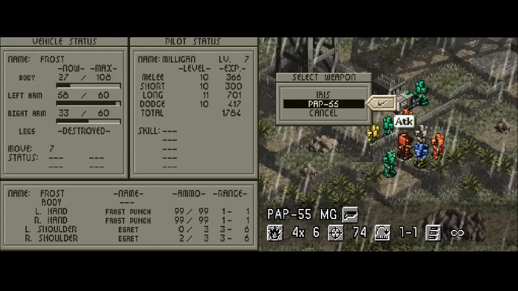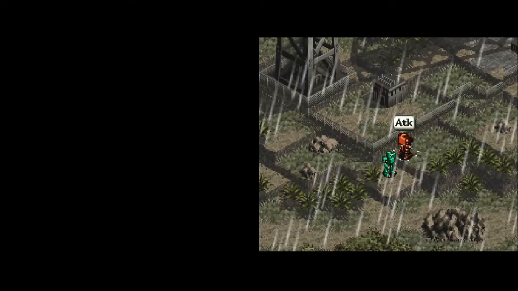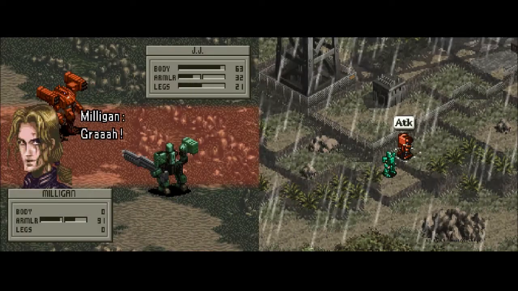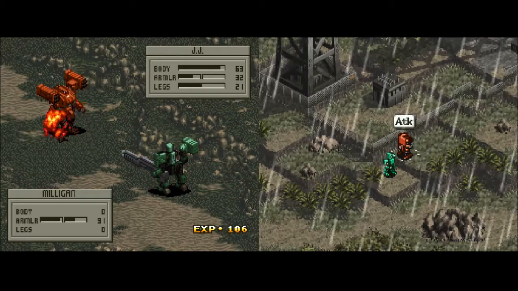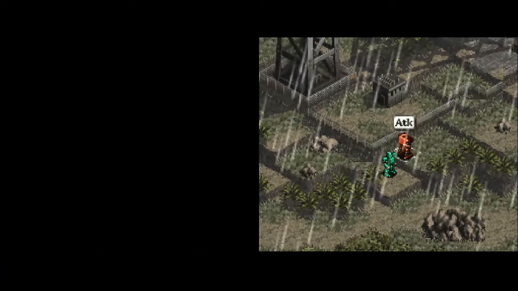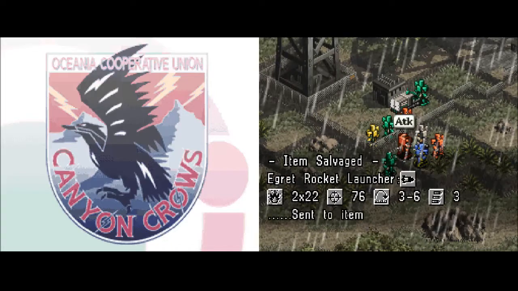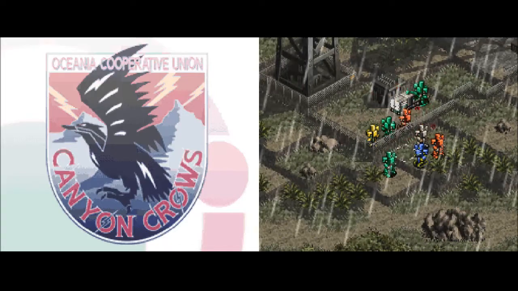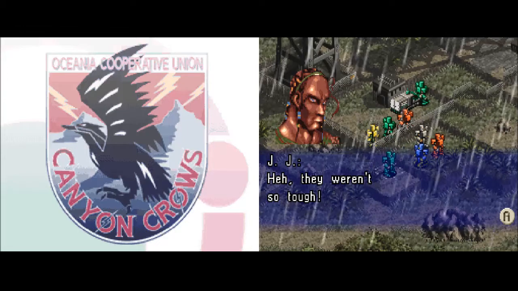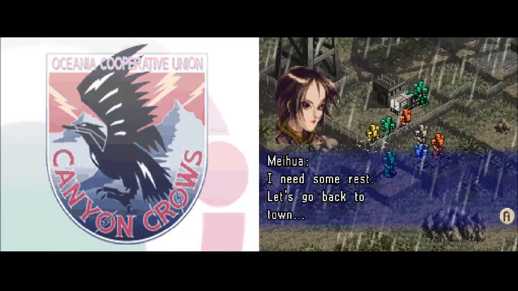And now JJ. Let's see if he can earn some redemption and shoot this guy. He does! Couldn't kill plain old Mr. Lear for the life of him. Takes one shot at this Milligan dude, and kablooey! New rocket launcher for it. Kablooey! Canyon Crows with the win. Heh, they weren't so tough. You tell him, JJ. I need some rest, let's go back to town.